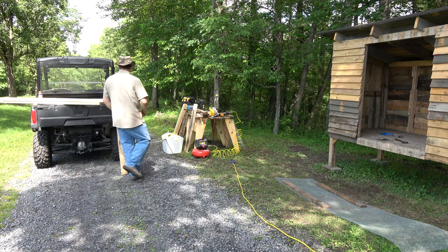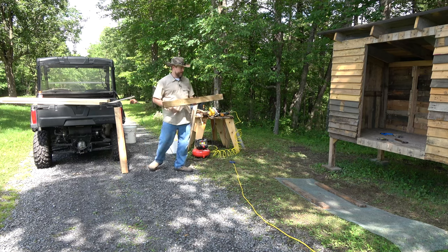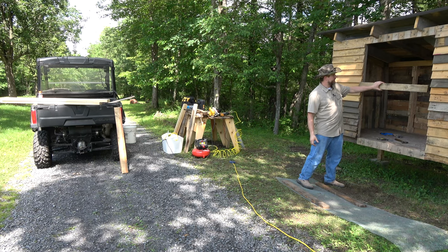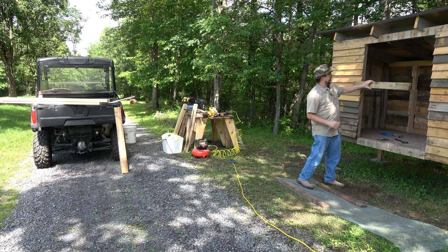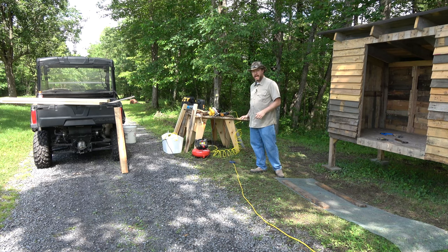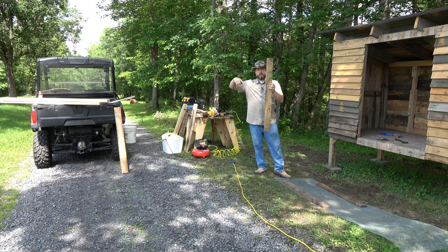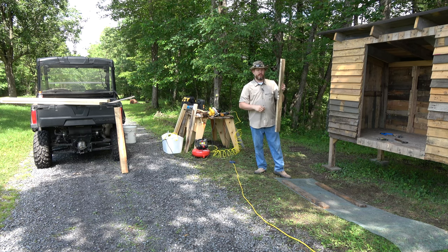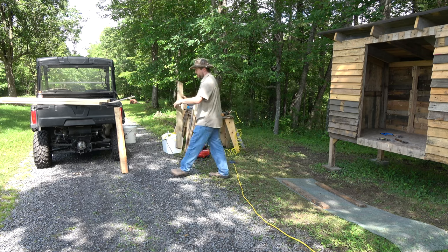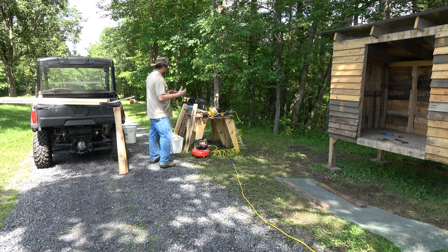And then finally, I'm gonna use some of these pieces as cross beams. I may just do one cross beam in the middle between those 2x4s. What that'll do is allow us to take some more of the pallet slats and do a vertical arrangement on the front door. And then I can put some trim on the door to make it look nice. That kind of gets us the door ready.